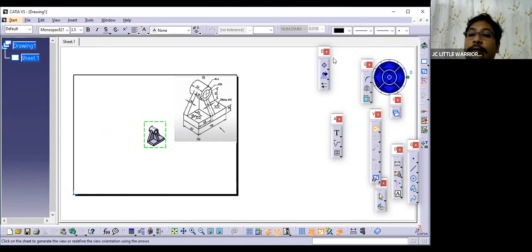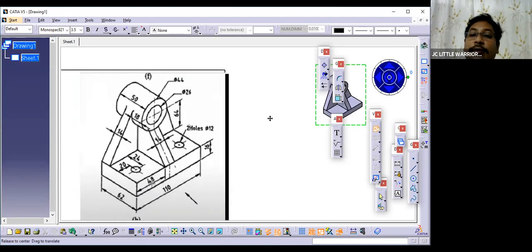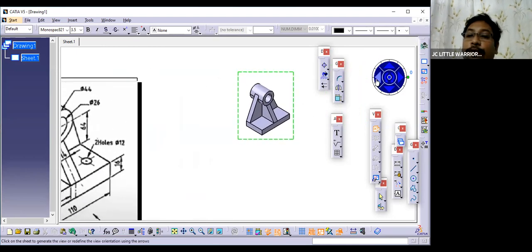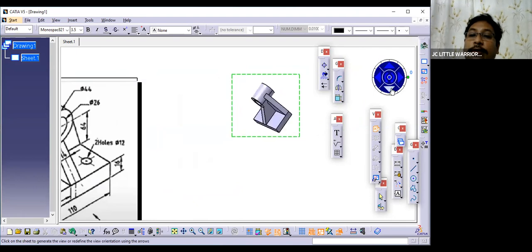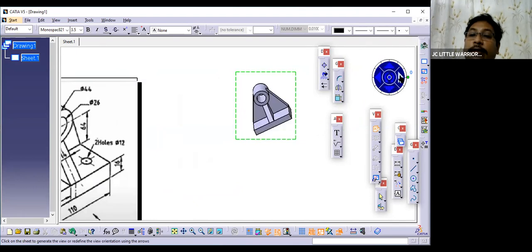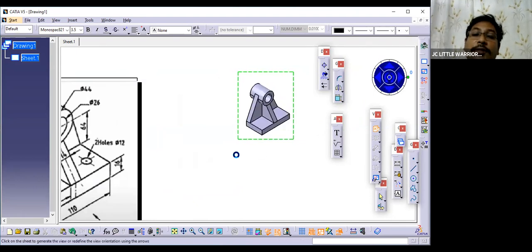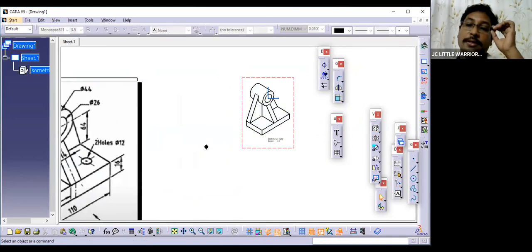So you can see here you have something here for adjusting. So ISO view is this, and if you want to rotate it or change it in any direction, you can do that. Okay. So as of now, this is our ISO. Let's keep it as it is. Okay.